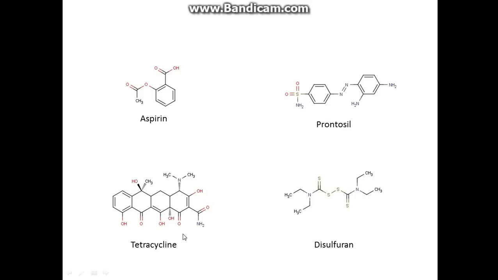Tetracycline comes from Streptomyces and is an effective antibiotic. Disulfiram is a drug that used to be used in the treatment of alcoholics. It was originally used in the rubber industry, and it was found that people in the rubber industry used to get horrible hangovers. That was caused by this chemical because it messes up the metabolism of alcohol and causes a major hangover. So this was given to alcoholics — though they've stopped using it as much now because patients would just stop taking the tablets to avoid the hangover. But it would mean that they would get a large hangover if they consumed any alcohol, so it would discourage them from drinking.